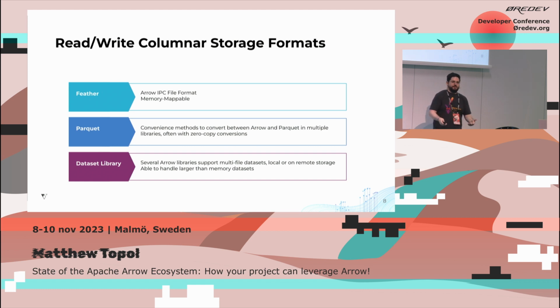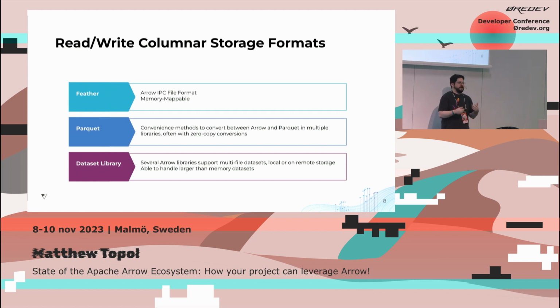Using mmap, memory mapping, you don't actually have to read the entire file into memory. You're only going to read the memory bits you need. And that works because the raw bytes of the file, the raw bytes of the format, are exactly how it would be laid out in memory. You don't have to decode it or deserialize it to read the Arrow IPC file.